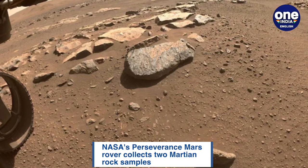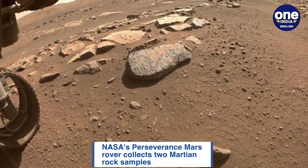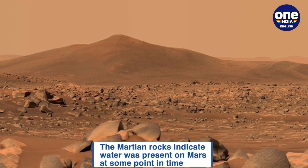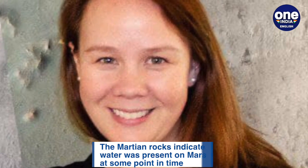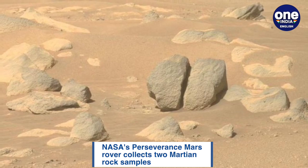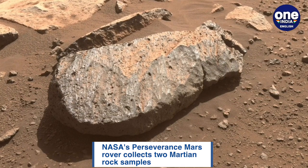The scientists already knew the crater was home to a lake, but couldn't rule out the possibility that it had been filling up the crater for just about 50 years. Now they are more certain groundwater was present for much longer. NASA scientist Katie Stack Morgan said if those rocks experienced water for long periods of time, there might be habitable niches within them that could have supported ancient microbial life. The salt minerals in the rock cores may have trapped tiny bubbles of ancient Martian water as well.